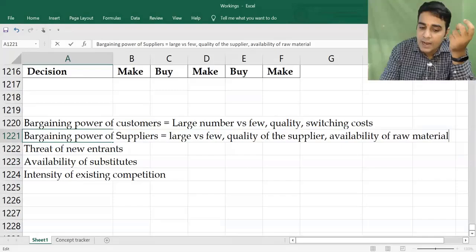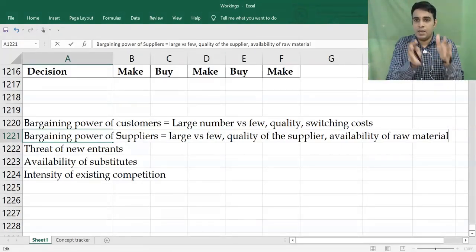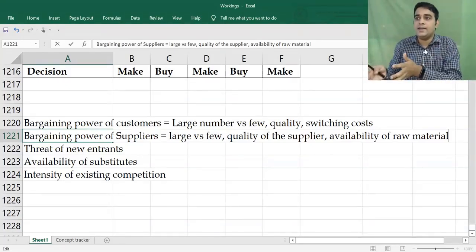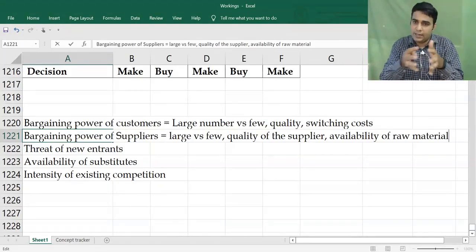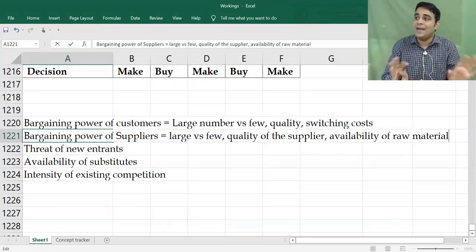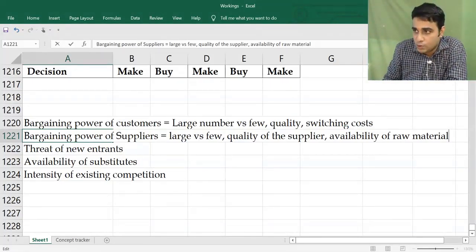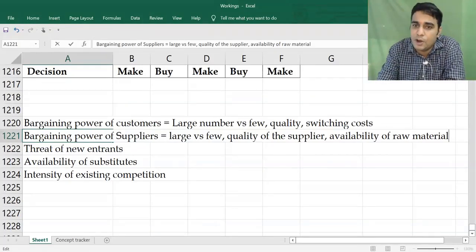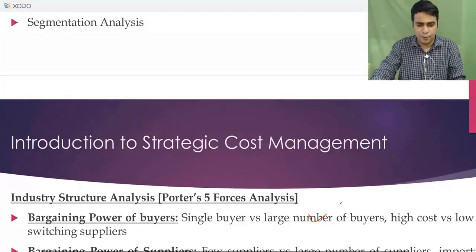So for availability of raw material, whatever factors we are analyzing, we should not analyze it for a specific time period. For some time period, for a month or so, the industry is very attractive, then again it's not attractive, again it's attractive. It doesn't work that way. You will have to take an overall, longer term view, maybe a one-year or two-year view. Because raw material is in shortage for a month, that does not influence the bargaining power. Maybe for that month you are left with no choice, but over the longer run, if the raw material is going to be there, then there will not be an issue. This should be the few points.